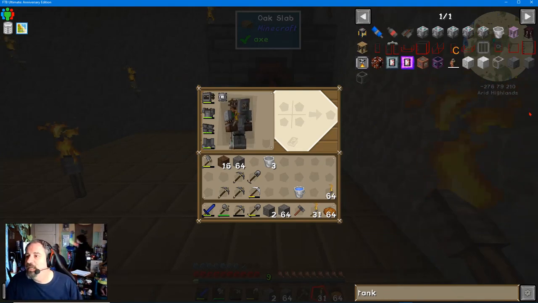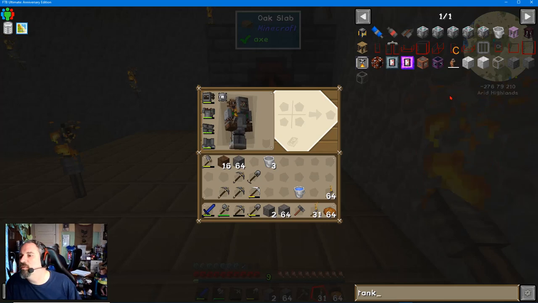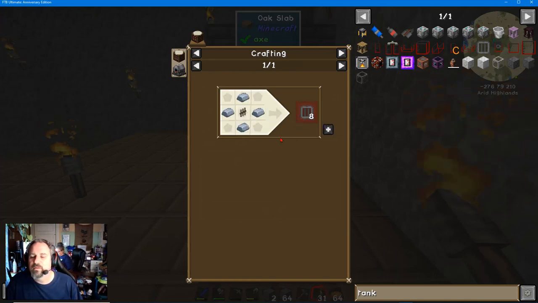Tank. Oh, we do have tanks here. What do we got here? Huge SCP paint tank. Internal tank. No. What's this? Advanced tank. How about this fluid tank? These are different. The recipes seem to be a little bit more complicated here. What is SCT tank valve? Oh, I need all kinds of iron.